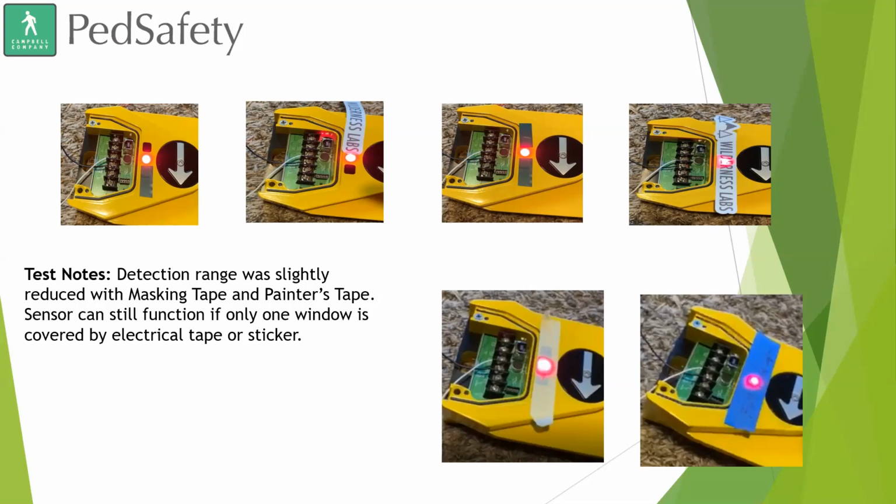But in those cases, you do still have your physical push button, so you still can use that. And you can always remove the gum or the spray paint, and if you accidentally scratch up those lenses covering the emitter and the sensor, you don't have to worry about it. When we initially created this device, we put our Wave logo over top of the sensor, and we actually etched it into those windows, and it did not impede the ability to place a call or the distance needed to place that call, that 1 to 3 inches. So if you're worried about scraping off paint or gum and scratching up those windows, you don't actually have to worry about that, because the sensor would still work fine through those scratches that might occur.